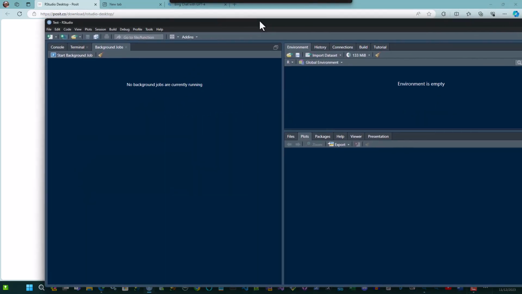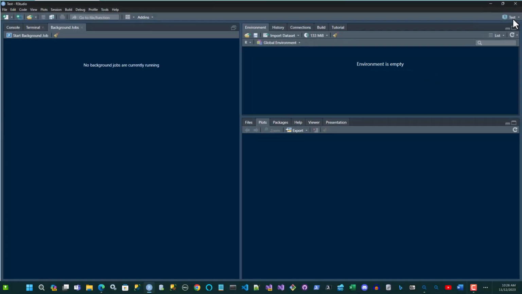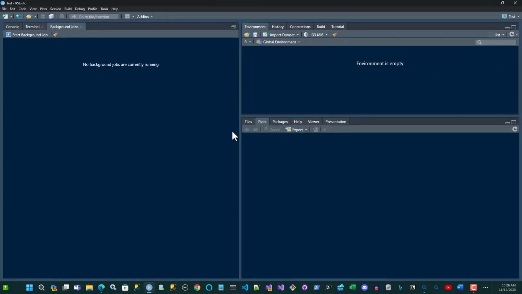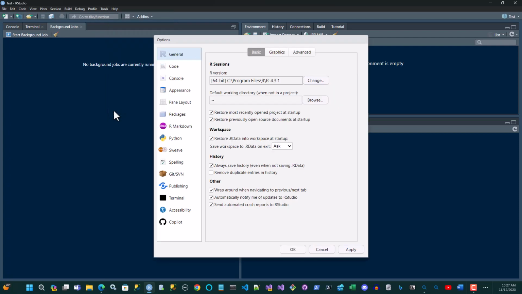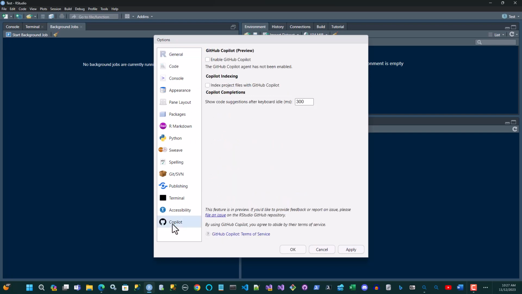Let me bring RStudio over to the other screen here. So this is what my RStudio looks like now. I've made it clean so you can easily read it. Now, in order to activate Copilot, I thought I'd do this with you, but I haven't done this yet, so you can see the experience for yourself. You go into the Tools menu, go to Global Options, and when you look down, you can see that in addition to the usual suspects on the left-hand side, there's a Copilot tab now, or menu item, I should say.